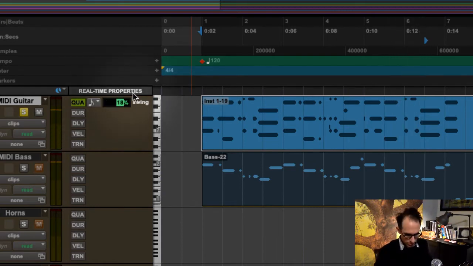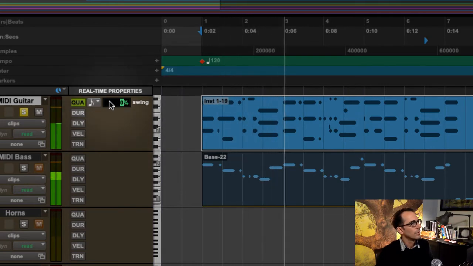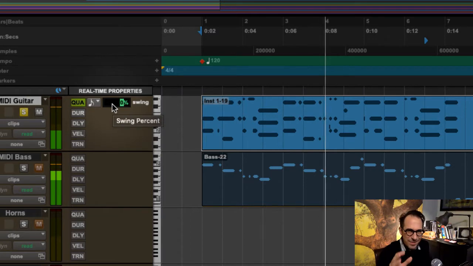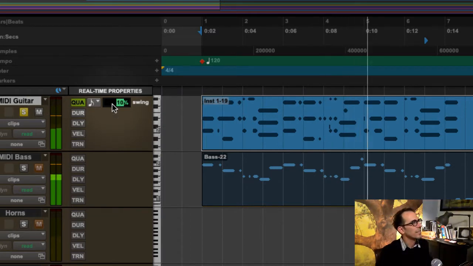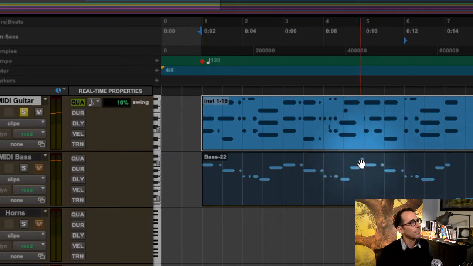Okay, here's 0% swing. See, it's like it's kind of there, but not quite. Let's try 10%.